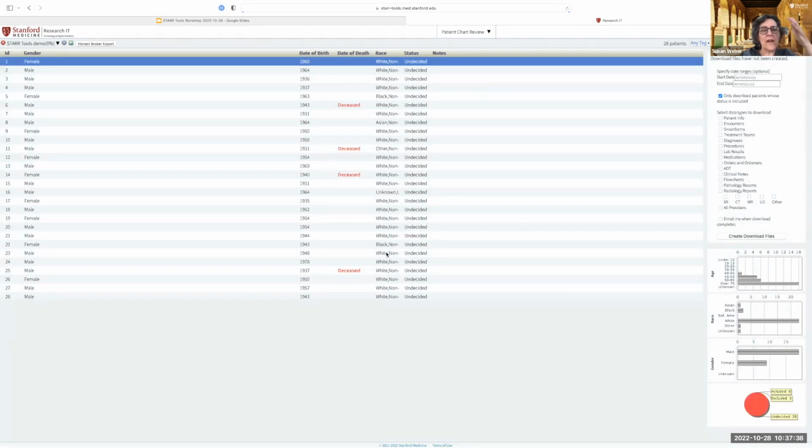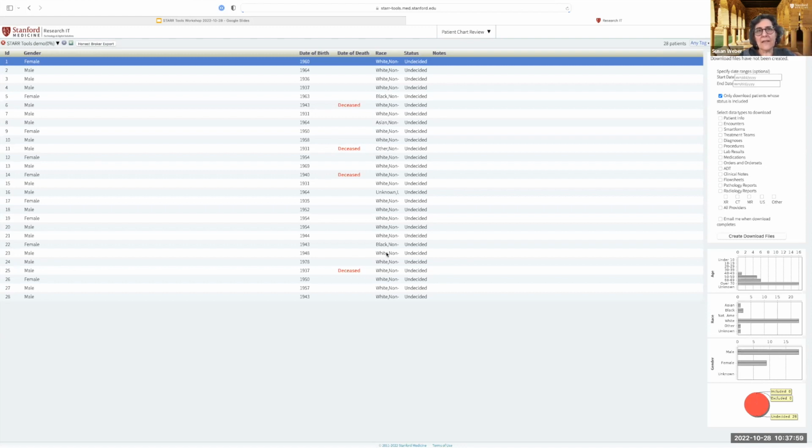You'll see immediately popping out at you that a handful of these patients are already deceased. This information may come from the EMR, or it may come from the Social Security Death Index. We get a copy of Social Security death data and we do our best to accurately link to it.